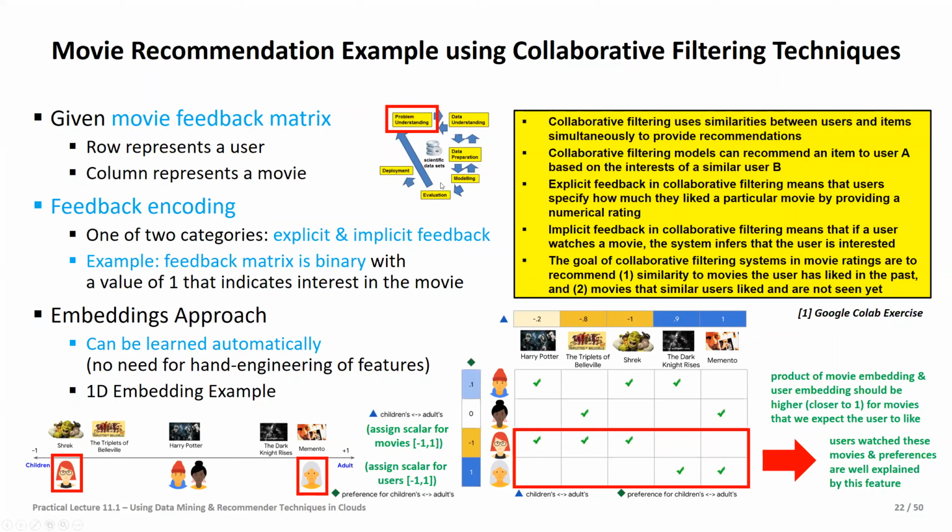When someone says, hey, I have data, then you ask, okay, what data, or rather, what problem do you want to solve? And we said in the first part of the lecture, this is collaborative filtering. So we want to give personalized recommendations. These recommendations should recommend some item to a certain user that is not only bought by others, but is based on the interest of a very similar user B. And that's where the added value comes from, right? So it's not just any recommendation, it's one that is most likely also liked by me.